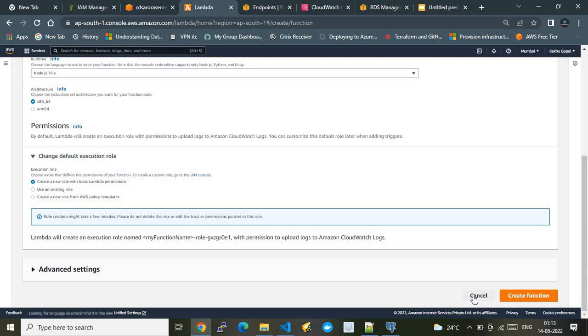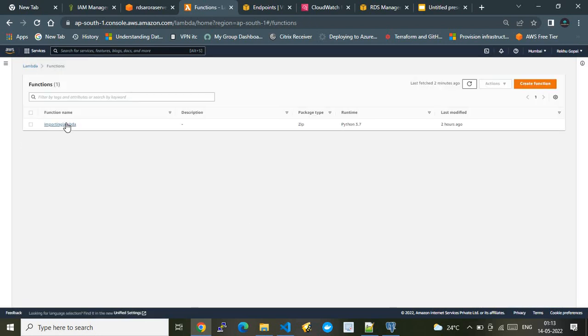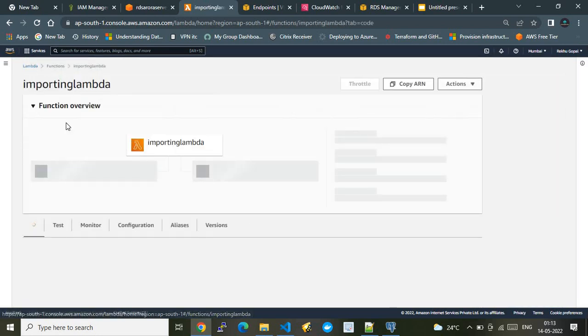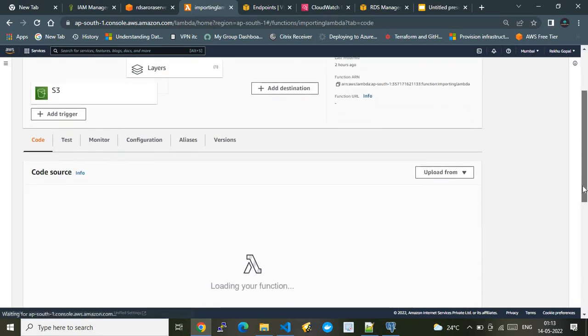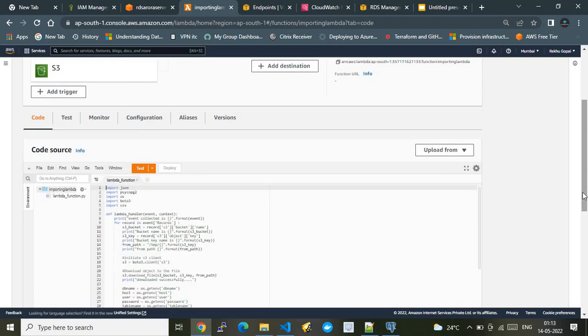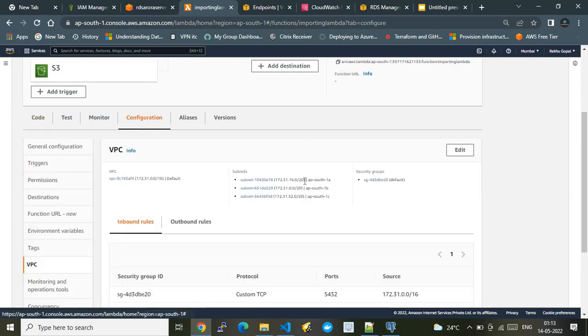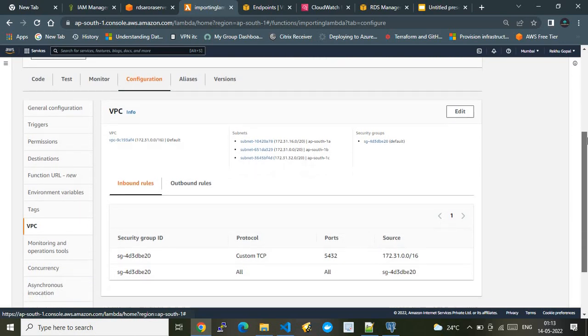After that, once I created the Lambda, it looked something like this. Now, that alone is not enough, because there are multiple configurations missing, and the code is also missing. Okay, I will walk you through the code later. Now let's go to the configurations. In the configurations I did multiple things. Let me start from the top.